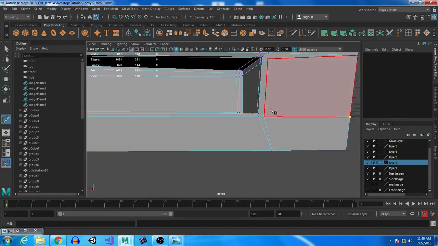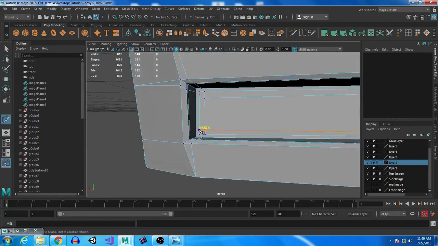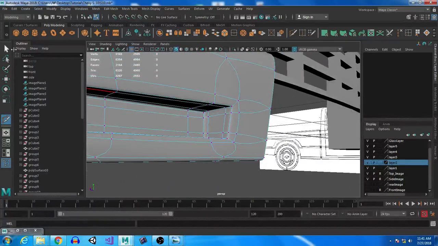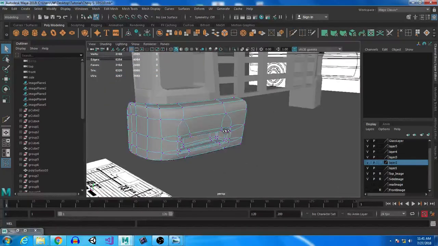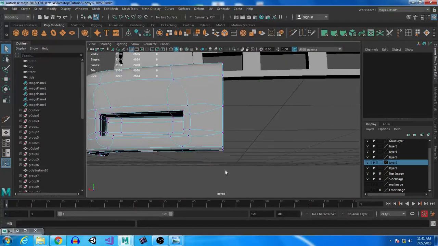Alright, so for here, we're just going to click here, and this is really all we are doing. Call it grand, call it great. Some of y'all might think this is the coolest thing ever. If you do, and you're a new Maya user, don't lose that lust and that love for Maya. When you start getting great at it, you will no longer have that. I'm sorry if I just freaked you out, but that's kind of how I feel. I remember when I first started seeing this, I was like, oh man, that's so cool. But now it's just kind of like, yeah, okay, that's how I do that.